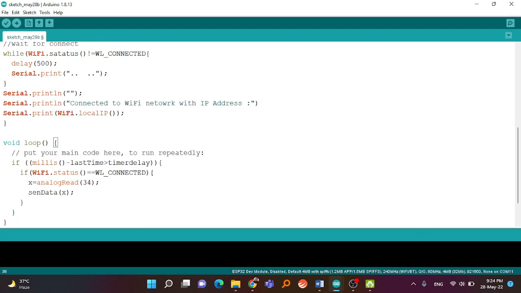Okay, so all the brackets are ended now. Next, what we are going to do? Okay, so this if is closed. Now here I will write else. So what will happen if it cannot send, if WiFi is not connected? It will just print for me Serial.println. If WiFi is not connected, I need to know that. So for that I will just write WiFi not connected. So if your mobile gets switched off, it cannot be connected, then it will do that.